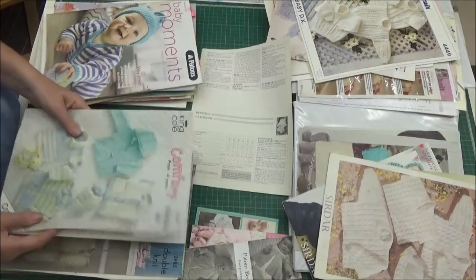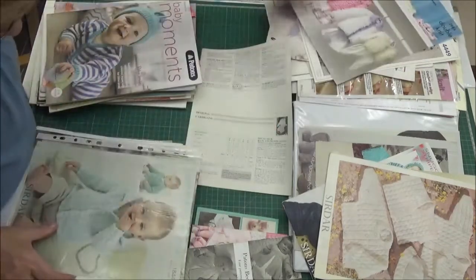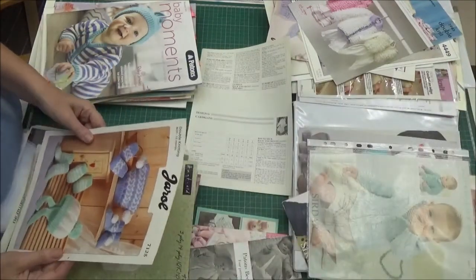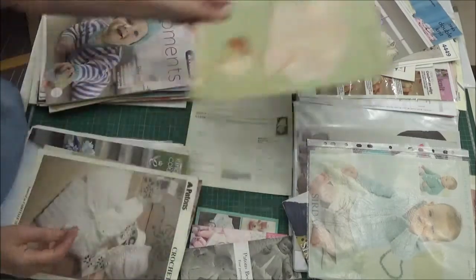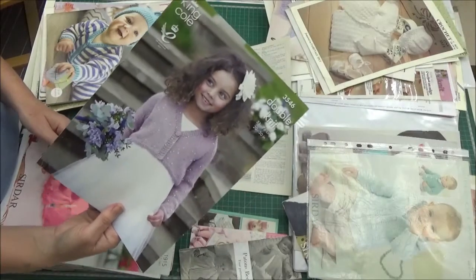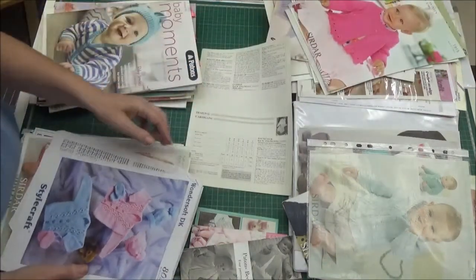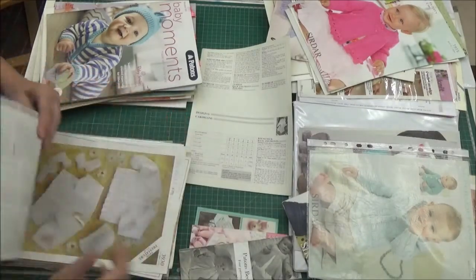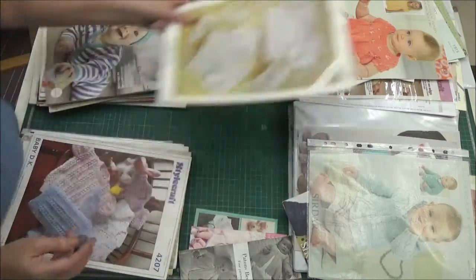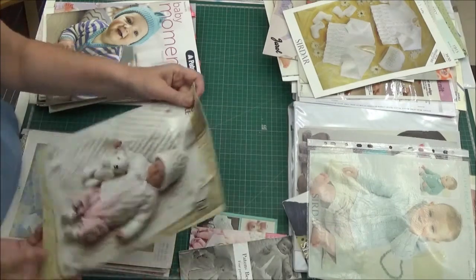That is crochet, so I haven't got anything that would do a crochet, but it's mixed anyway, so I just put them together. That one will work. Oh no, that's a boy's pattern. So I have that's boy and girl. So I have that one which should be done for the granddaughter, but that is not a baby one. So that is to go separately. Just move that out of the way. That's boy and girl. That one's boy and girl.